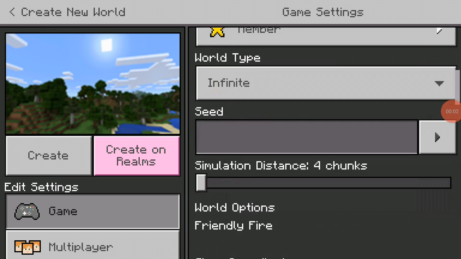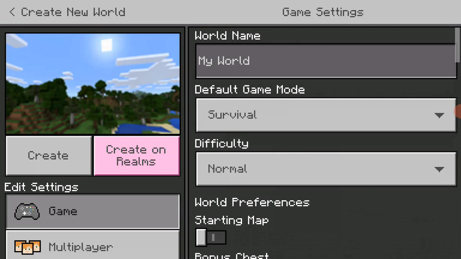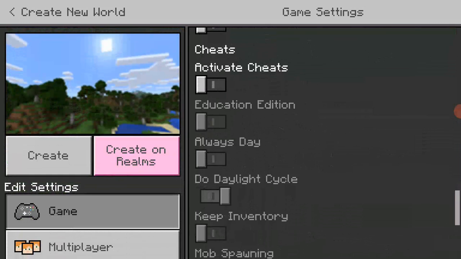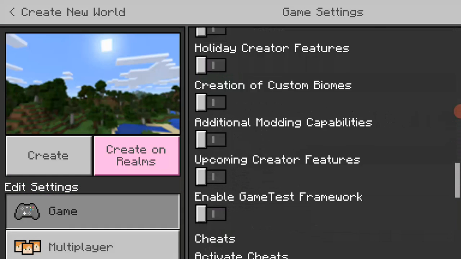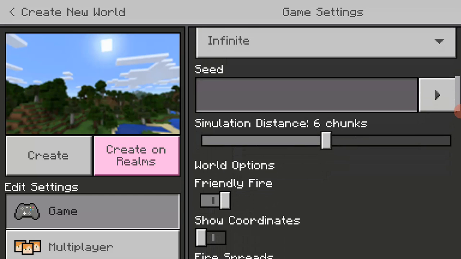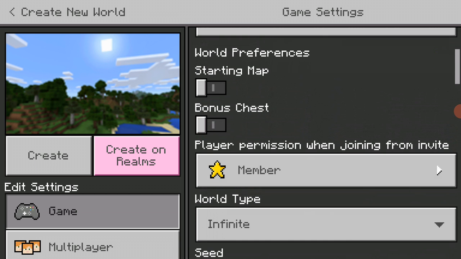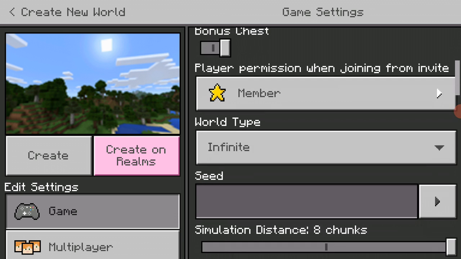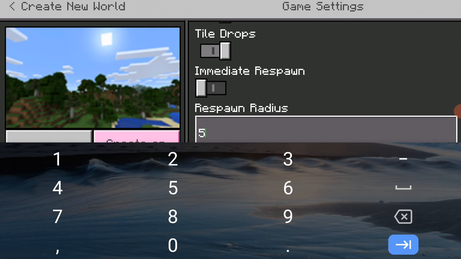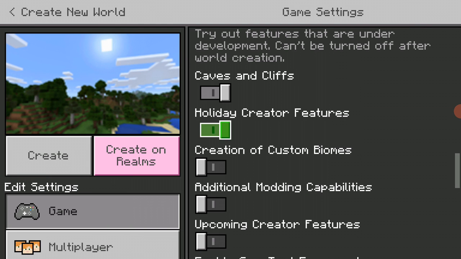Hey guys, today we'll just be playing another day in Minecraft. I was thinking of maybe doing two Minecraft videos today, because I was kinda gonna do simulate 8 chunks. So let's do bonus chest. Respawn radius, I'm just gonna keep it 5. I'm gonna do caves and cliffs, activate, I'm gonna do all of these.